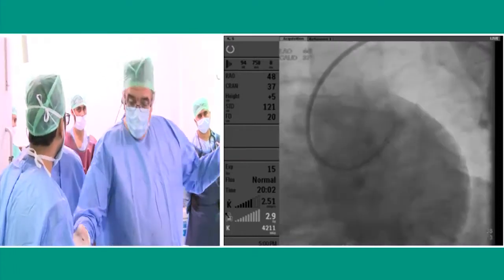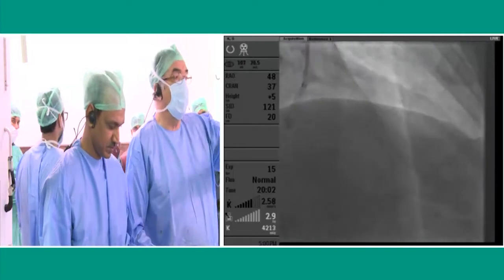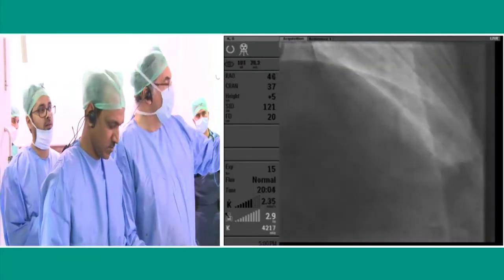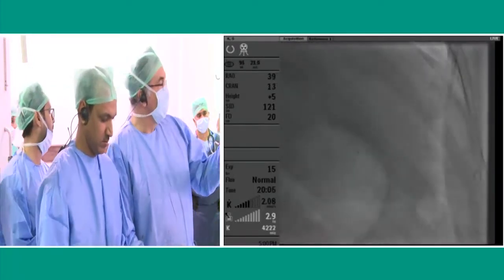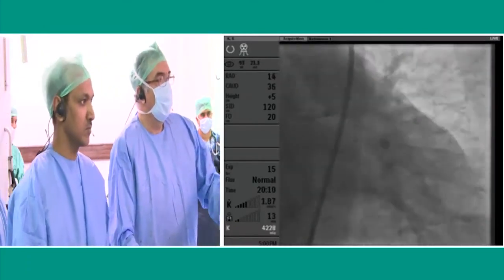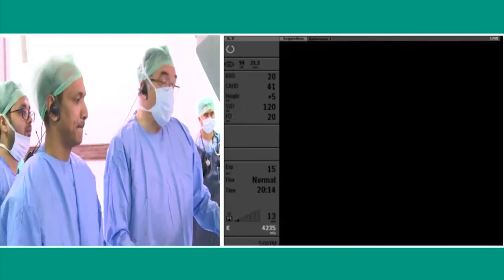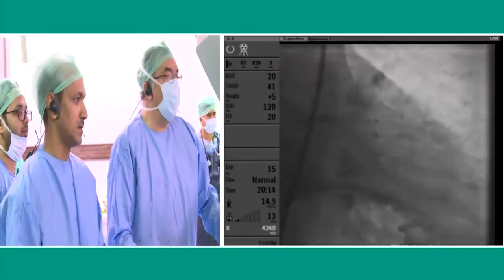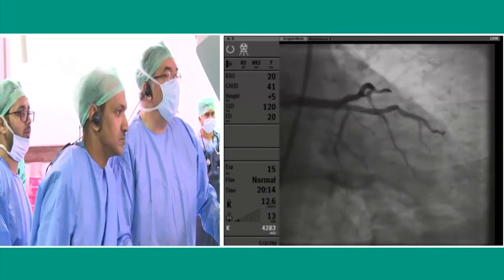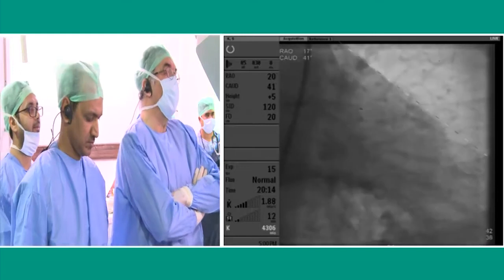What we can do is to do the last view. Open. Caudal. Give me the caudal. We missed the caudal view when you implant the circumflex stent. So which technique? A little bit RAO. Which technique? This is a TAP technique, T and protrusion. And this is the final result of the T and protrusion.